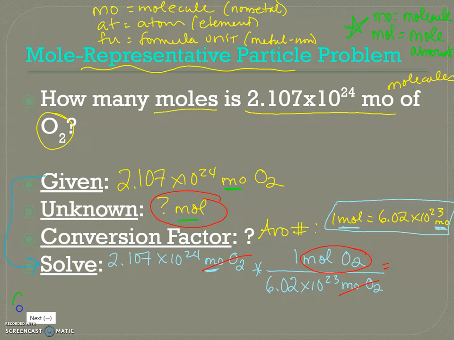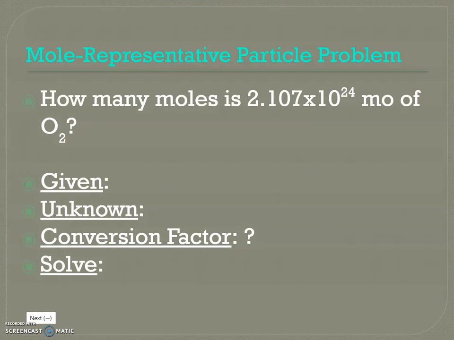And then when you put this in the calculator, this is the crucial part that we talked about last chapter, that you know how to convert them and put them in scientific notation properly. If you don't, I'll find out right now. 2.107 times 10 to the 24th is E24 times 1 divided by 6.02 E23. When you hit enter, what do you get? 3.5 moles of O2. So sorry for sneezing in your ear, but I couldn't pause in time.